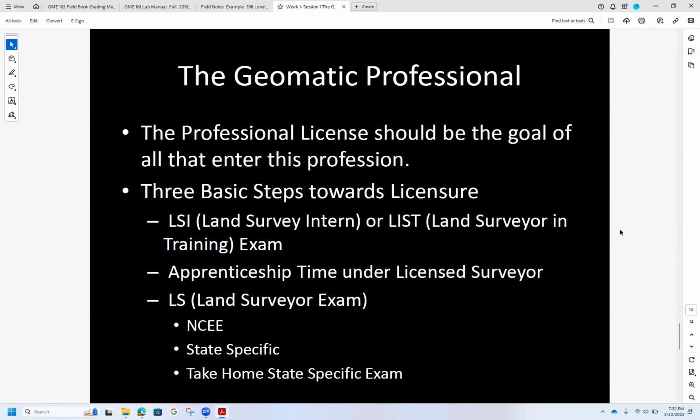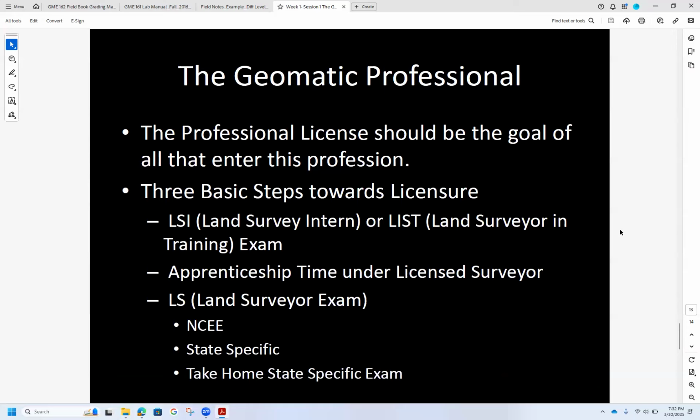So your goal, especially since you are in this program, is to become a licensed surveyor. That should be one of your goals in your professional career. So there's the basic steps, LSIT, right? Land Surveyor in Training. Pass the FS, and you're automatically onto the next one, which becomes the PS, or the LS, we called it. It's now called the PS.